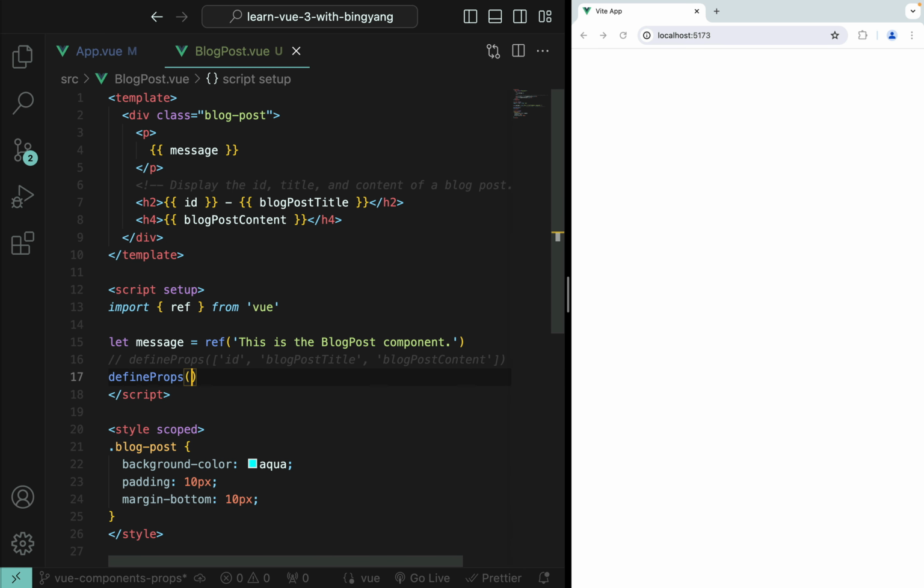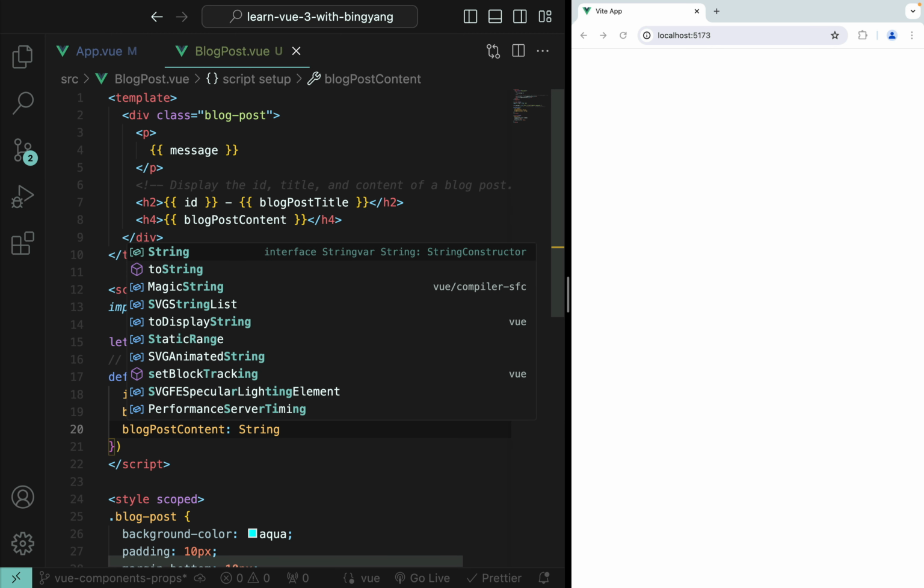And this time I'm going to pass an object to it. And in object, let's define 3 properties. ID, and here I can put the type of ID, for example, number. And then blog post title, and this is a string. Blog post content, which is also a string.